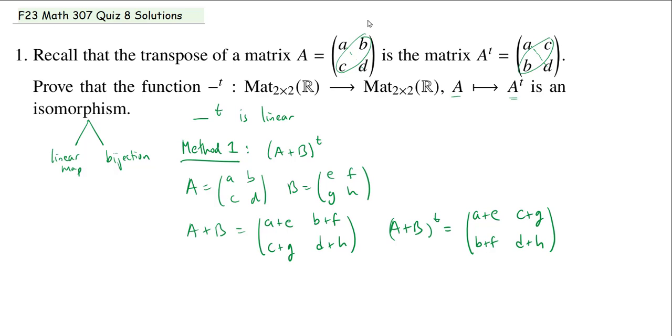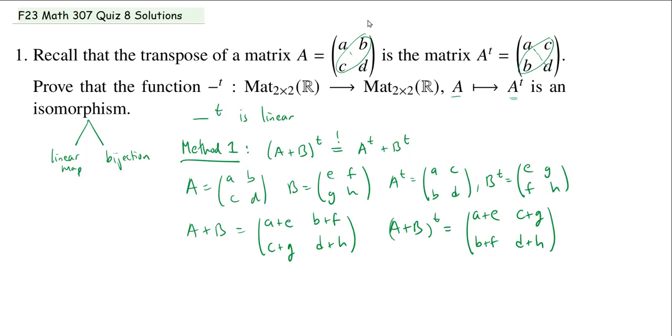Now, if I'm going to be showing additivity, then A plus B transpose is supposed to equal A transpose plus B transpose. So let's compute A transpose. Well, I actually have it up above. This is going to be A, D, C, B. And how about B transpose? Well, I keep the E and the H on the diagonal, and I swap the F and the G.